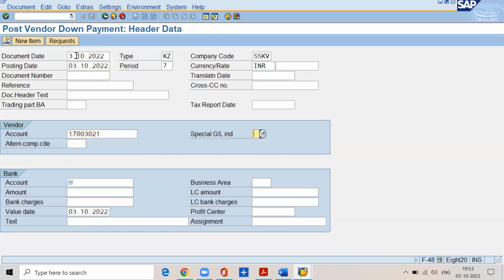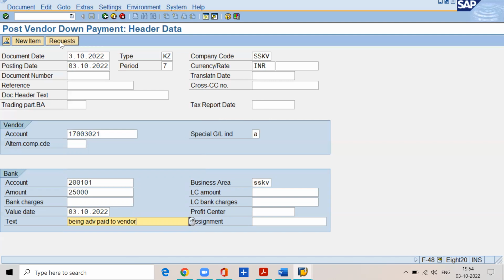Special GL indicator A. Under bank account is 2,01,101. Business area SSKV. Amount is 25,000. Text being advance paid to vendor.